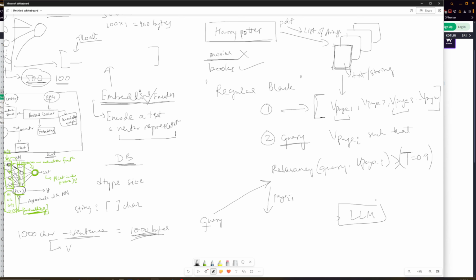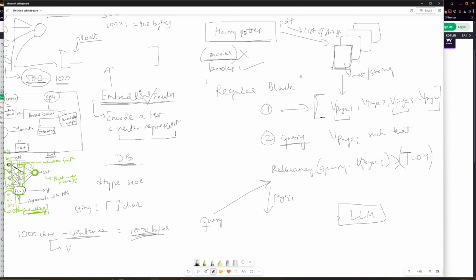Let's say the LLM is trained on movie subtitles, then it will not have a good context about Regulus Black. If I ask the LLM for five lines about Regulus Black, its domain is restricted to whatever is there in the movie.